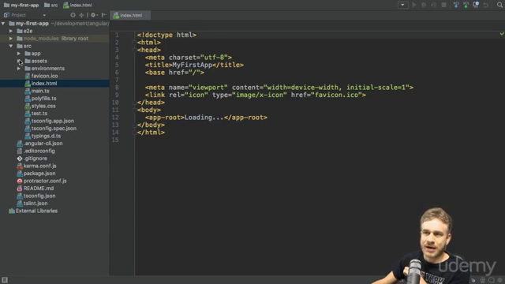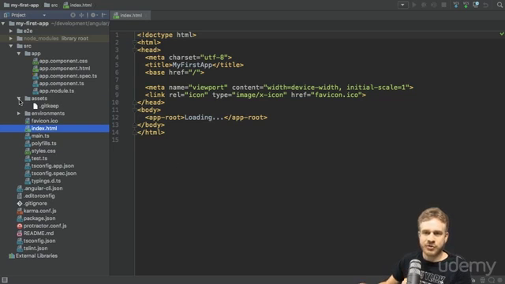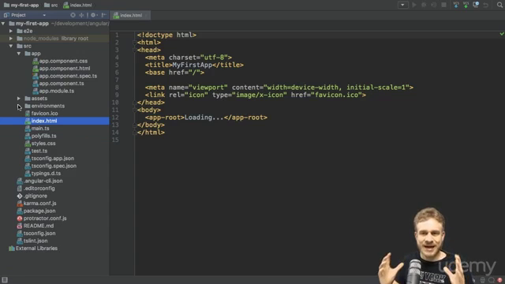We're going to write all our code in the app folder. The assets folder could be used to store some static assets in your application like images, and the environments folder can be used for environment variables. If that's something which doesn't tell you anything, you probably don't need it here. And these are really just features you have available, since the CLI is there to help you with both simple projects when you just get started or build real big enterprise level applications once you get a little bit more experience. So it's the app folder which is important for us now.